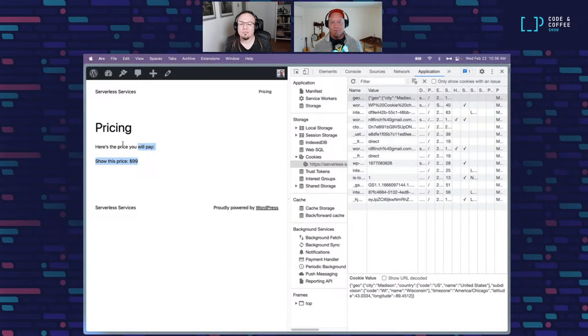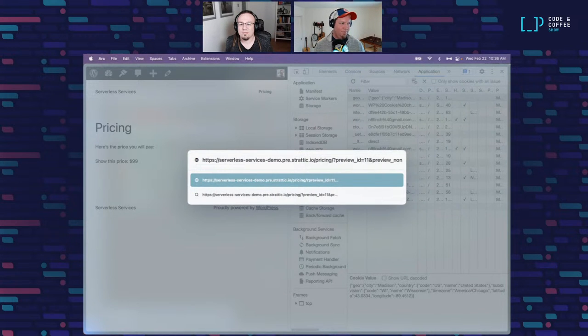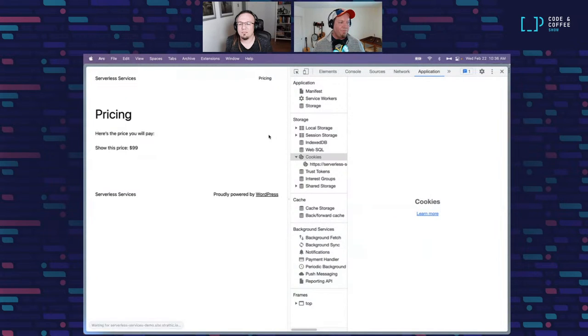So we've got this on the server. We expect it to work on the server, but this wouldn't work out of the box with the short code on a static site, right? Because the short codes are only for PHP stuff, really. So if we go to the static site, which on static is, you just change this here to preview. Okay, so now you can see that we're not logged in and that we're on the preview site.